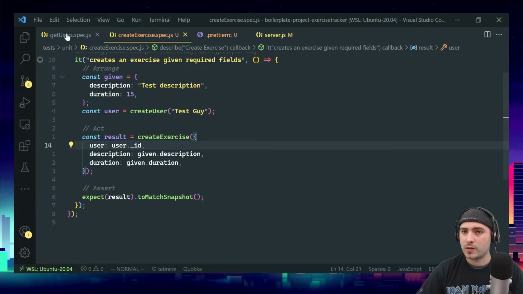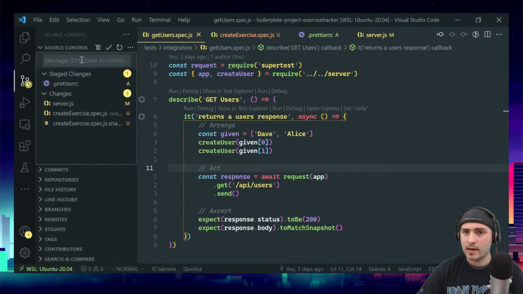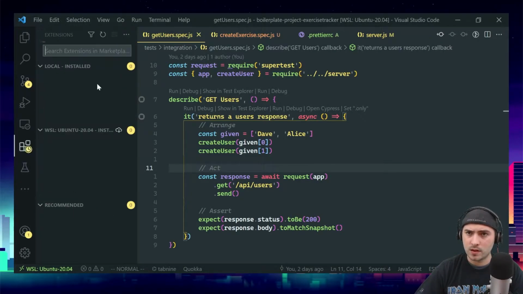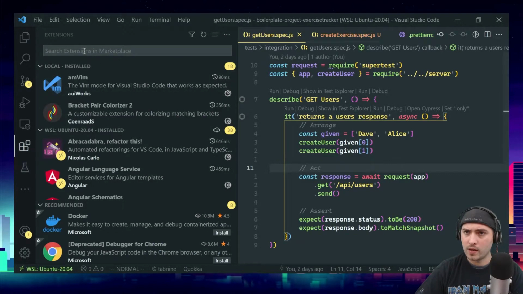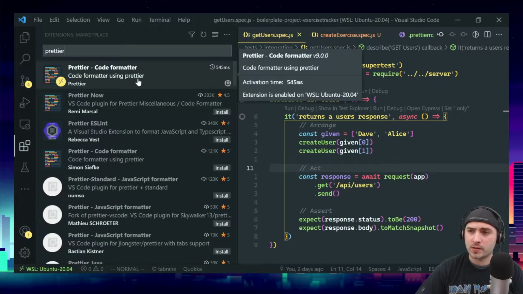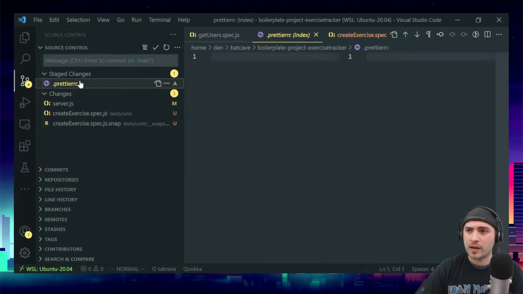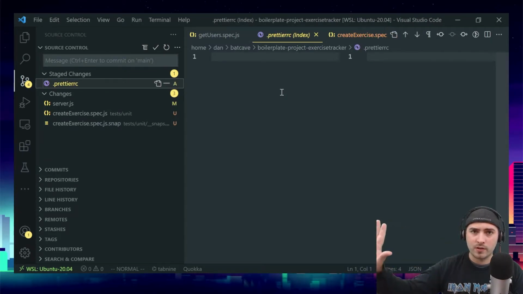Let's make a commit first. What did we do exactly? Oh, I added a blank .prettierrc just to get some default code formatting in this project. And for those of you who don't know how to get that working, simply adding the file isn't enough. I do actually have the Prettier code formatter plugin installed in VS Code, so that's why that's working. And if you look at the actual file, it's blank. So this is basically just saying whatever the default Prettier settings are, just do that.